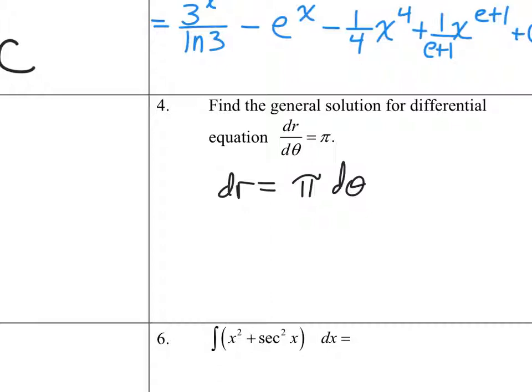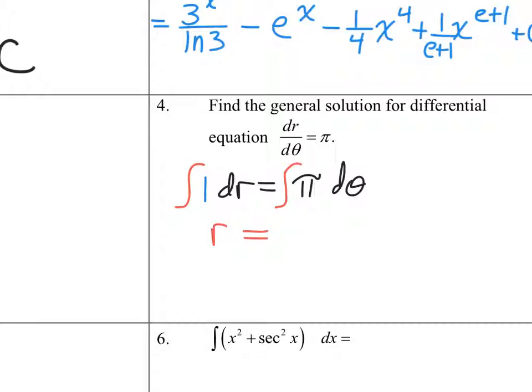Then I would take the antiderivative of both sides. Now, in front of the dr, we have an understood coefficient of 1. We'll integrate both sides. What's the antiderivative of 1? Well, the derivative of 1 would be 0. If we were dealing with y's and x's, it would be y, but here we're dealing with r's and thetas, so r. Normally I'd say plus c, but I'm just going to consolidate this c with the one that's on the right anyway, so I'm just going to leave it off.